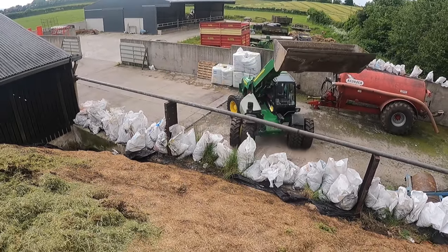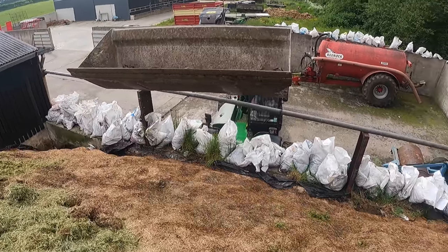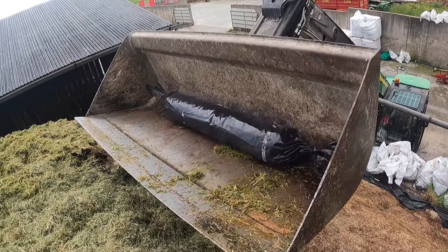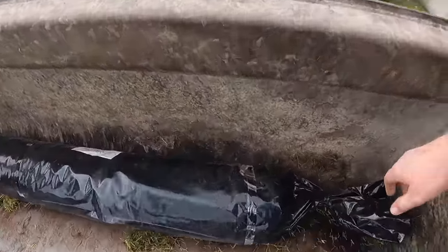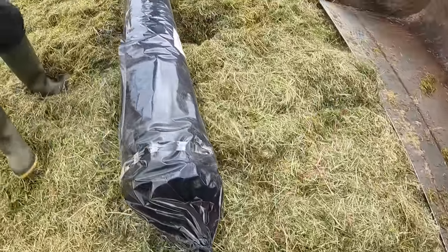It's just coming in the teleporter, just saves having to carry it up the pit. Not that it's that heavy, and we have done it many years before, but the last few years it just seems to be thrown in the bucket, and it arrives at the top of the pit for us just to lift it out. So it just leaves things a wee bit easier. Save our energy for the tires, I suppose you could say.